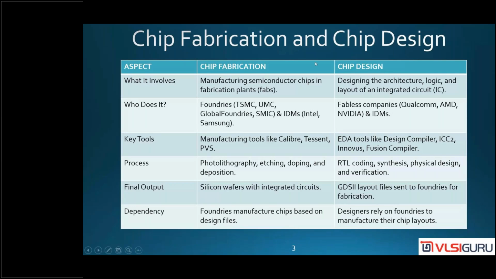So what is chip design? Chip fabrication is a unit which is going to fabricate the IC, but chip design is a team which is going to design the IC by using EDA tools. What are EDA tools? Electronic design automation tools. So in the software, we will design the IC. After designing an IC, we will give some file to the fabrication unit. After that the fabrication unit will fabricate the IC, and that IC will come to the market.